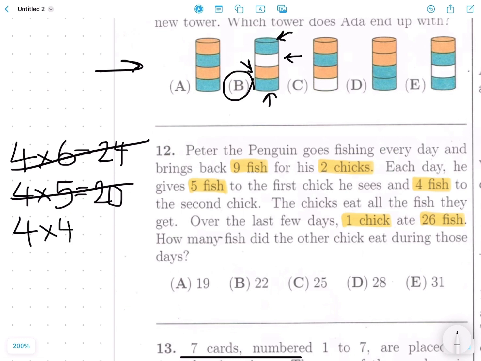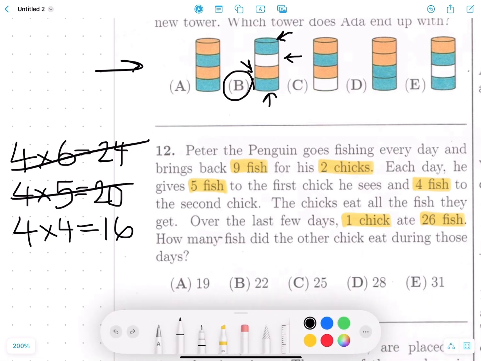Four times five equals 20. Well, then you have six fish remaining, and you can't make six with fives and fours. So that's gone. Four times four equals 16. Well, how much is remaining? 26 minus 16 is 10. Oh, you can make 10 with two fives. Five times two equals 10. And then 10 plus 16 is 26. So that means that four plus two equals six days. So this last few days part, that's six days. Went by. On four of those days, the one chick that we've been talking about got four fish. And on the other two days, it got five.